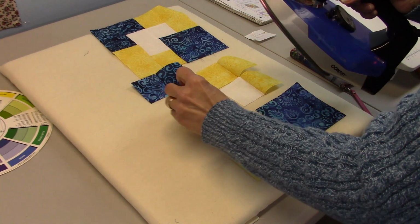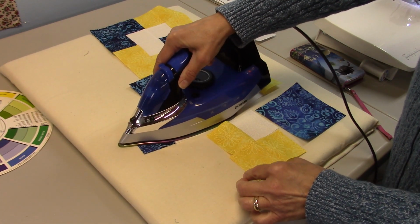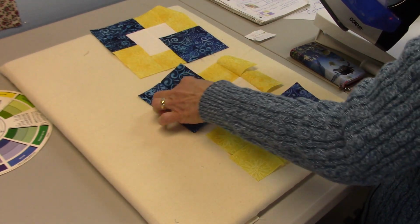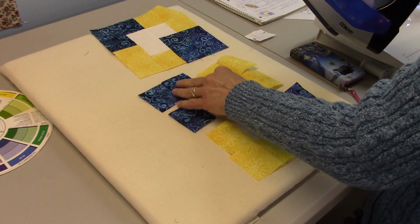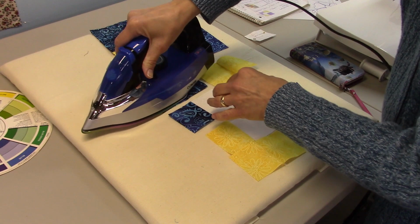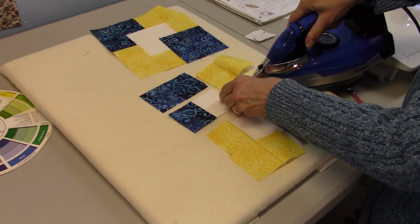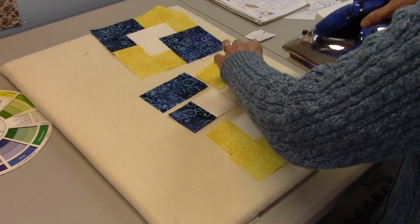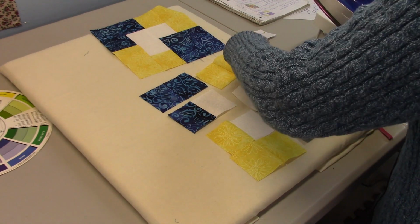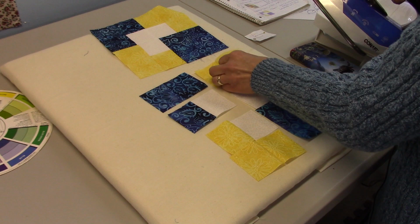And then I'm going to open up the dark side, the blue fabric, and press towards that. So now on this segment up here, I want to press the seam this direction so that those seams will nest. And then I'll do the same here. I want to press towards the yellow. And then on this one, I want to press it that direction because this seam is going that direction.